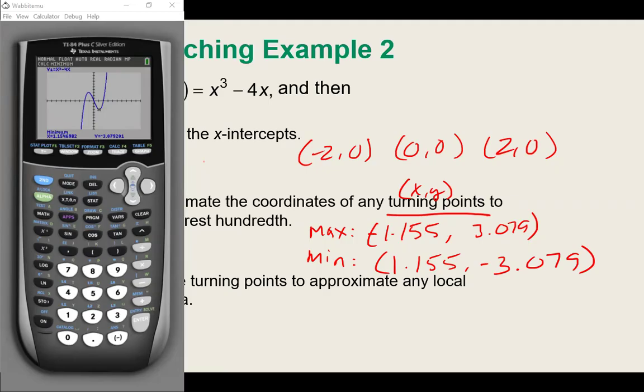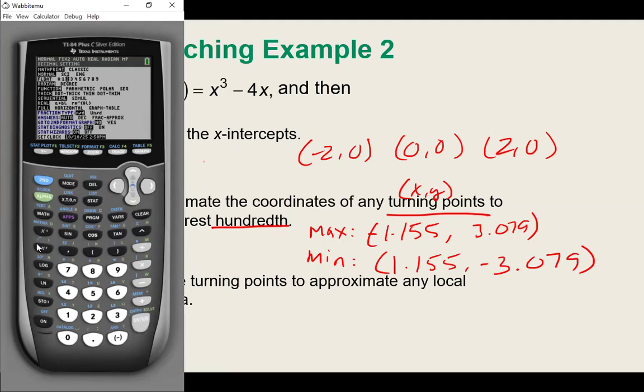Yes? Okay. The other thing is if you're not strong at rounding, if it tells you what you're rounding to, so it says to the hundredth, I could have gone to mode first, went to float, and told my calculator I need it to be 2 digits only. And so when I go over here, it will automatically find those values to the nearest 2 digits. So if I was to do my min, enter, go over, enter, enter, she would automatically find it to the nearest 2 digits for me. So if you already know what you're rounding to, then you can set Sylvie or whatever calculator you have to do the rounding for you. Cool?